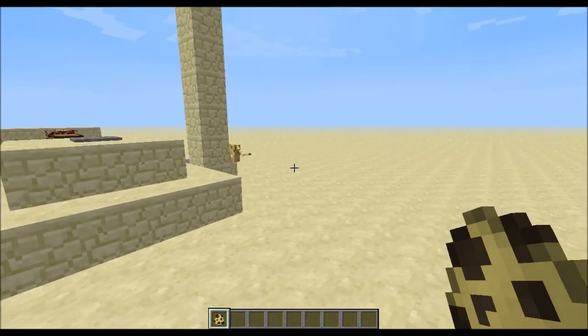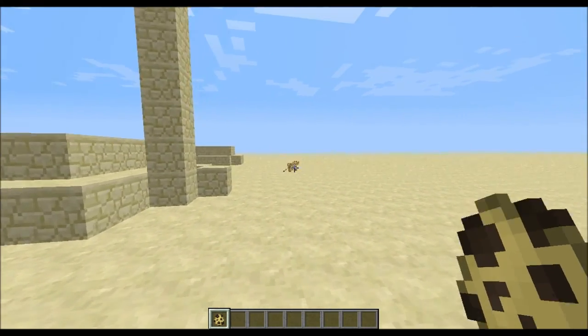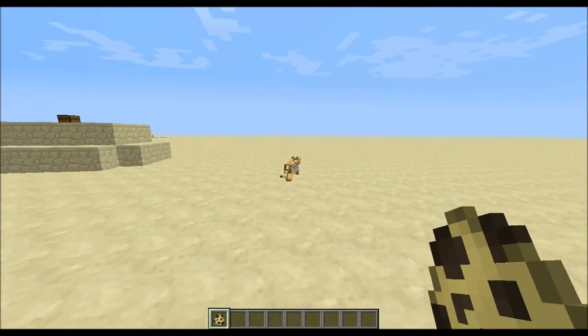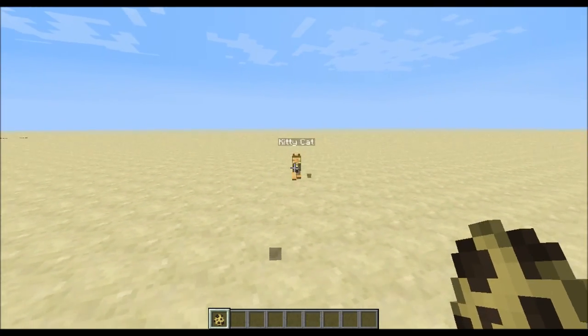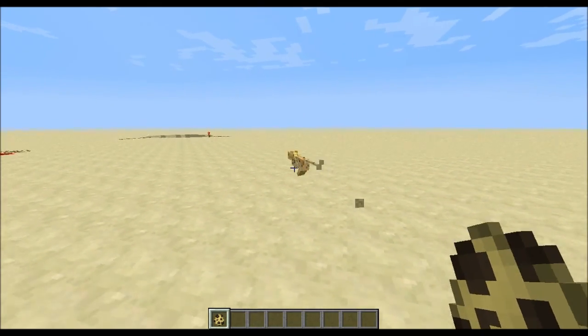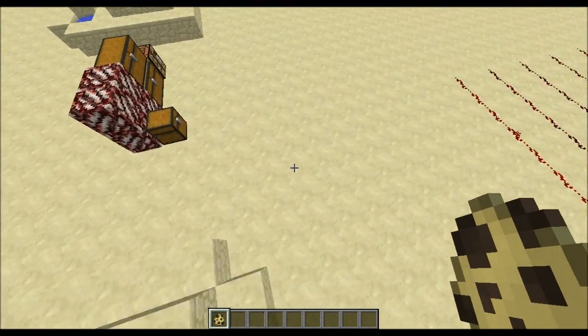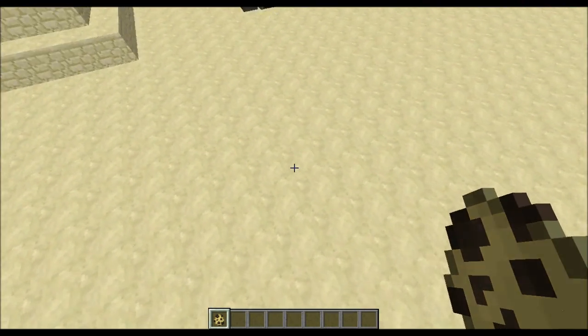And actually, if you look at the mob, it's not moving. You need to actually be close enough too, which kind of makes it harder. But yeah, so I'm close enough now. And if you look at the mob, you can see the name tag. It says kitty cat. Now on to the rest.